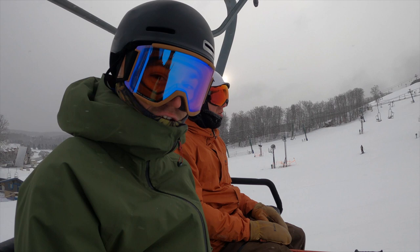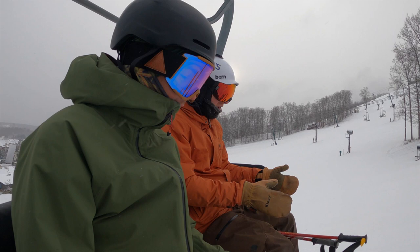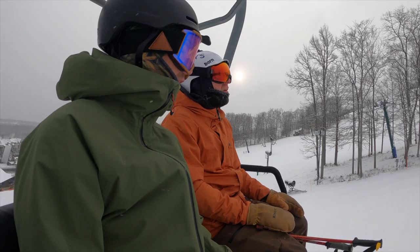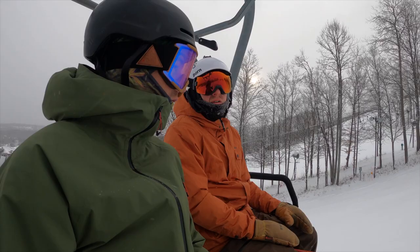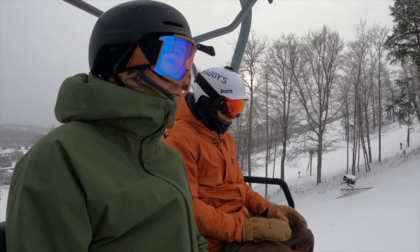How was the maneuverability versus the 105? I would say naturally it can be a little bit more maneuverable because it's a little narrower. But I felt that it did want to go down the hill a little bit more as opposed to maybe sliding in the looser snow. Probably due to the shape of the tail, which makes sense. So it's doing what it's supposed to do per the design.